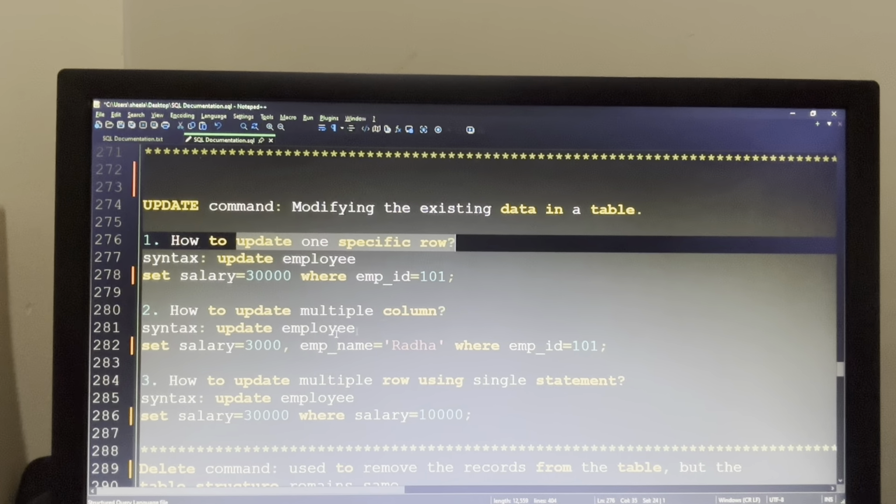And in order to delete a specific record or specific row, you need to give a where condition here. So instead of deleting the whole record, only the specific record will get deleted. Okay, so first let's see how to delete a specific record.